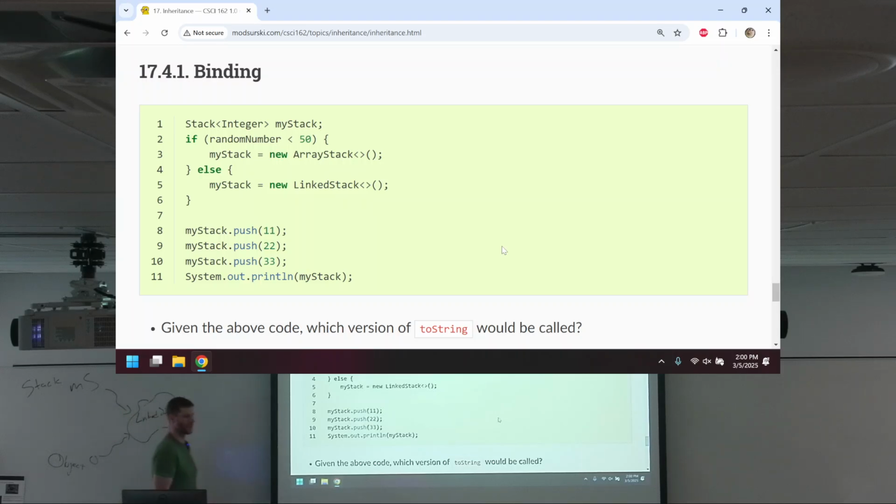There's this idea of compile time versus runtime. Now, if we're talking about Python, maybe it's pre-runtime, runtime, whatever. But compile time is, what does the program know about itself? What does Java know about the program before I hit run, and what does it know as it's running? Those things can be different, right? Before I hit run, I have no way of knowing. But as soon as I hit run and we hit this line of code, it'll know. It'll call whichever one it needs to call because everything still checks out.